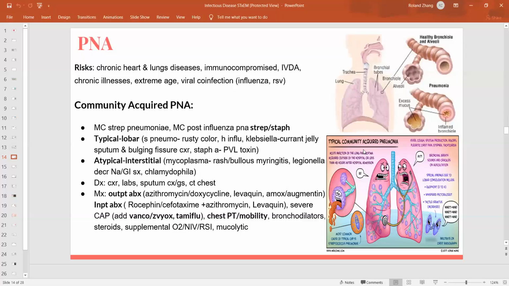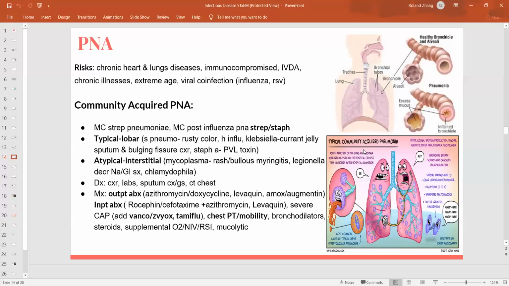For inpatient, you do IV third generation cephalosporin along with coverage for atypical. You can also use Levaquin, levofloxacin or moxifloxacin for both typical and atypical coverage. For severe community-acquired pneumonia that requires ICU level of care, or if they're intubated, we generally add MRSA coverage with vancomycin. And if it's during the season, even if they're swabbing them for flu, if they're sick enough, we generally put them on like a 5 day course of Tamiflu for viral coverage as well.